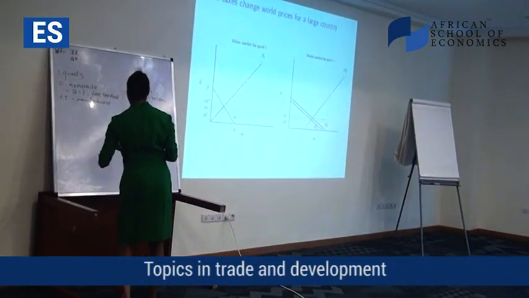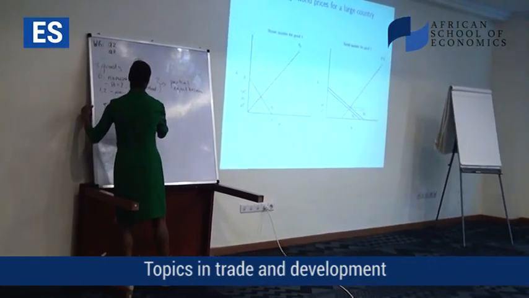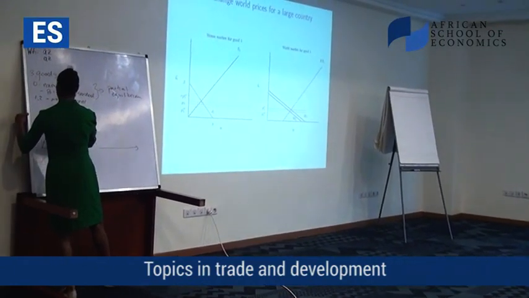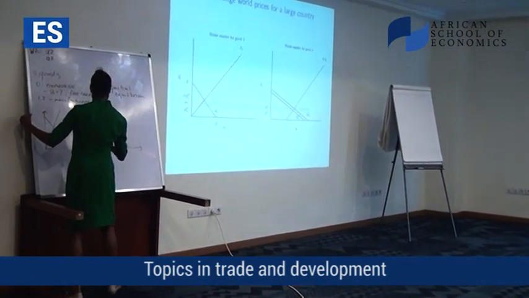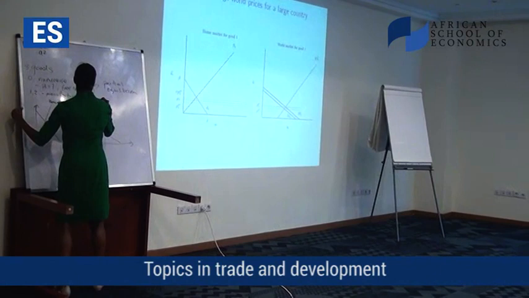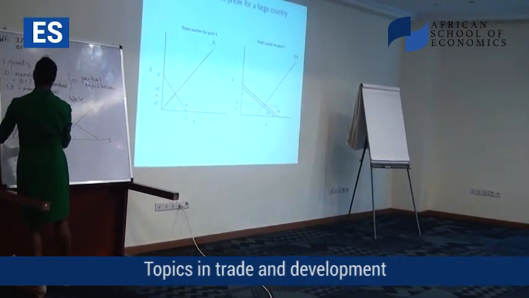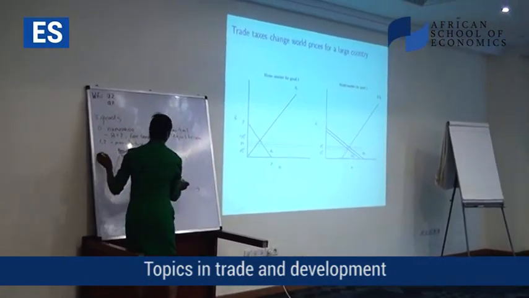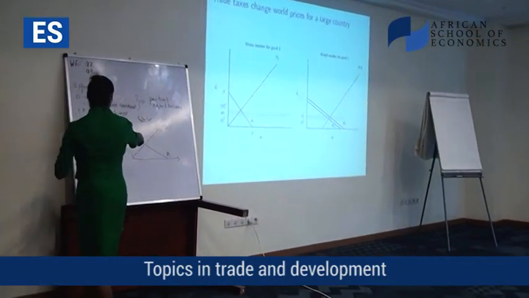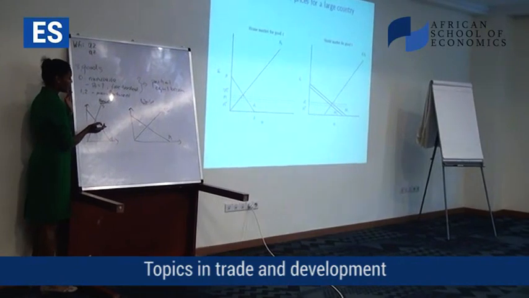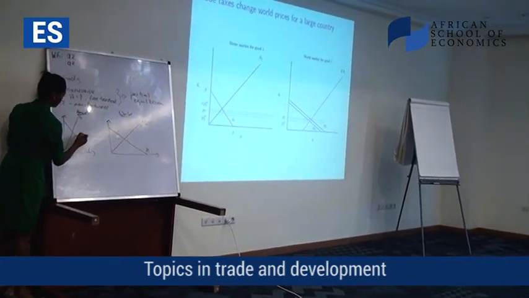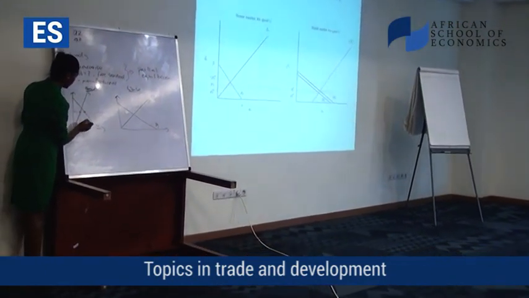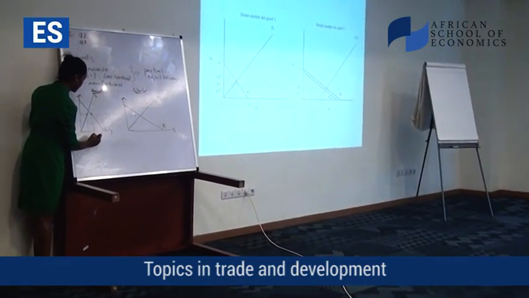So I'm going to draw this here. Hopefully you can see it. And I'm going to do it a little bit more step by step. Okay, so this is the home market. This is the world market. This is our demand curve, supply curve. This is our import demand curve, and this is our export supply curve. Now, assuming that there are only 2 countries in the world, imports are going to be given by the imports from the home country. So if this is the world market price here, then imports have to be the difference between what the country supplies and what the country demands. So this gap here is imports.